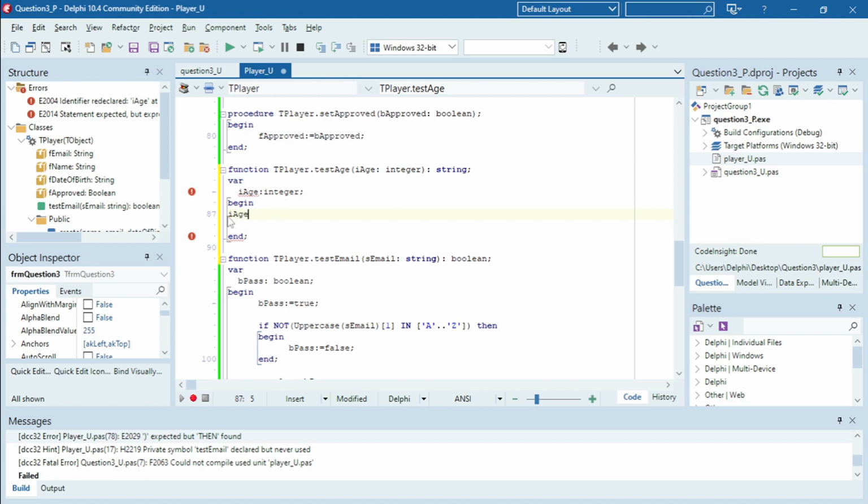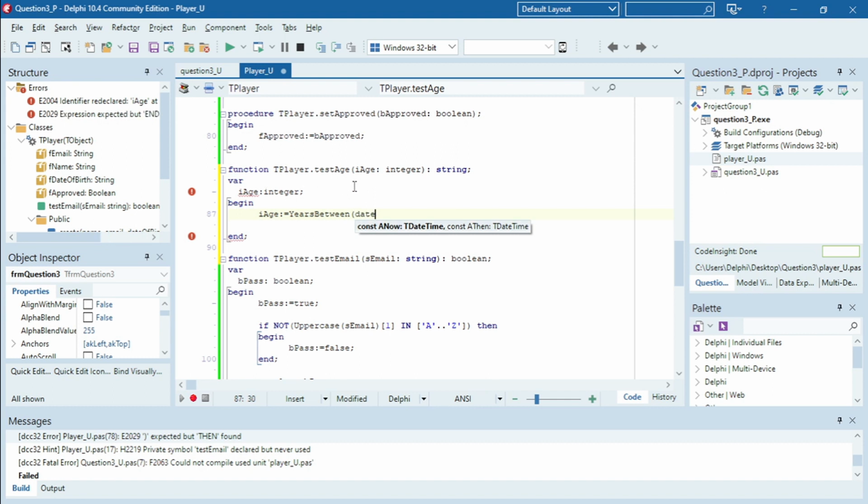Then I'm going to say IH, and I'm going to use the function years between. There are obviously other functions or different methods you can use to calculate the age.